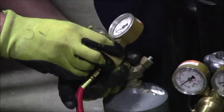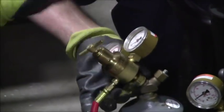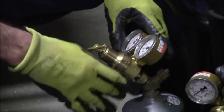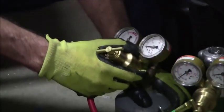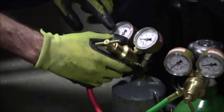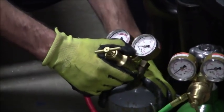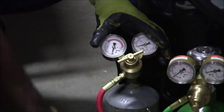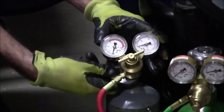And indeed, it's not crossed. It's not a different thread pattern. It's a standard thread pattern, so no reason to be different on that. All I'm going to do is just get my tanks, my regulator gauges at a nice level amount, and then I'm going to take my adjustable wrench, my 8-inch adjustable wrench, and I'm just going to tighten that down.